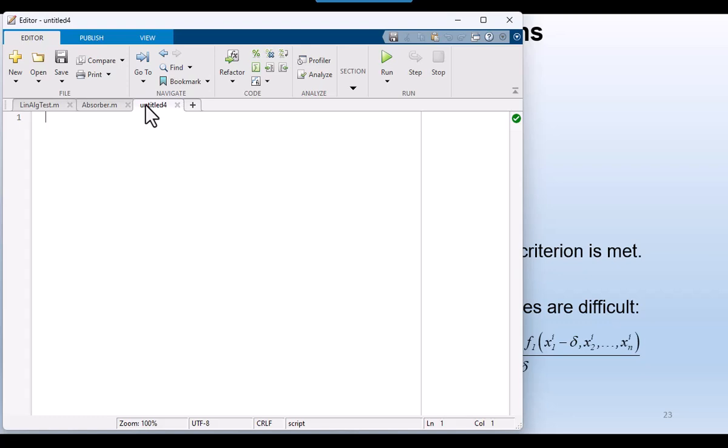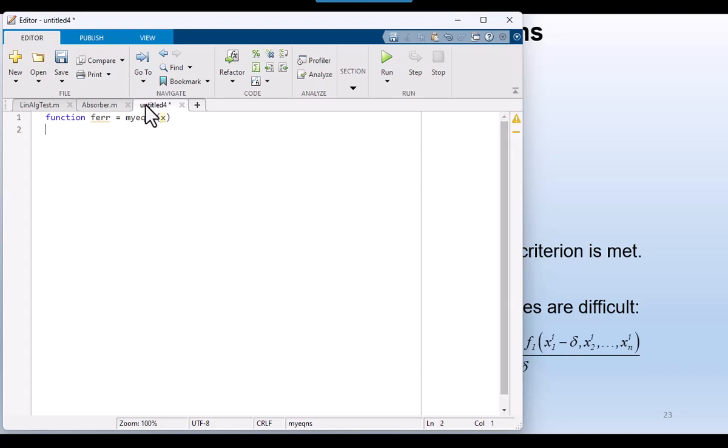So what I'm going to do here is I'm going to create a function, function error equal to MYEQNS of x, all right?